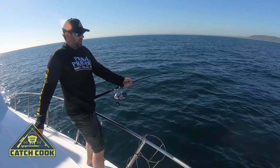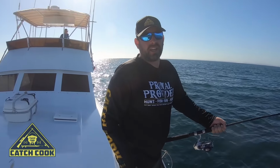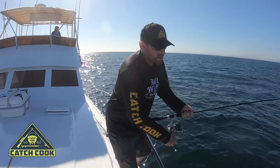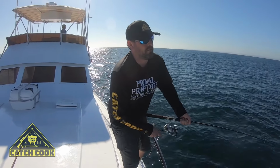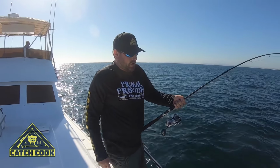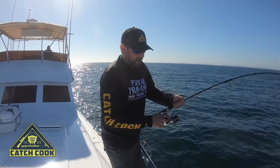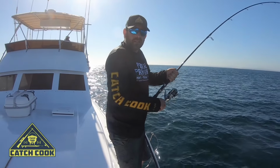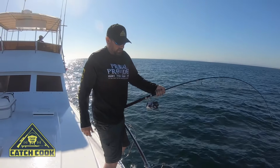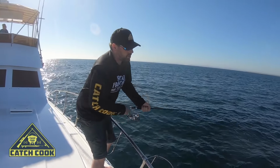Very strong. So we're actually now on our way home, and the skipper spotted a nice piece of fish feeding on the surface. So we made a little turn to the port side, and we came across a nice patch of feeding yellowtail. So we've just gone double up, just landed a fish at the back, and obviously I'm tight here on the bow. It was a nice fish, very strong fish. A lot of big, deep head shakes.